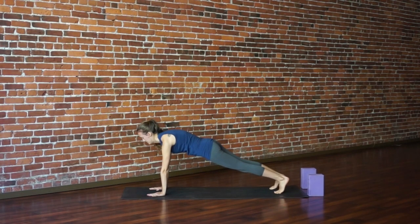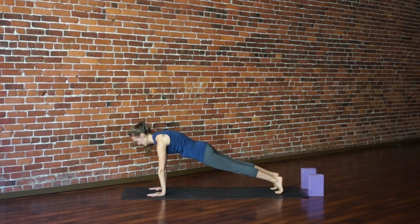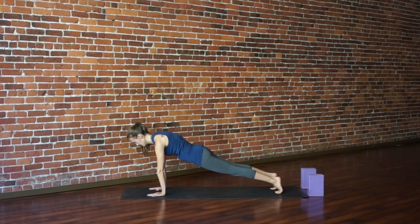Starting at your feet, make sure that you're stacking your heels over your toes, always moving your energy forward. Is there any bend in your knees? And if so, can you take it out by energizing, press through the backs of your knees to straighten out your legs? Are your hips in line with your shoulders? If they're too low or if they're lifted too high, try and bring them in line, using your core to hold you up. And then finally, are your shoulders stacked directly over your wrists? And is your neck long and strong?